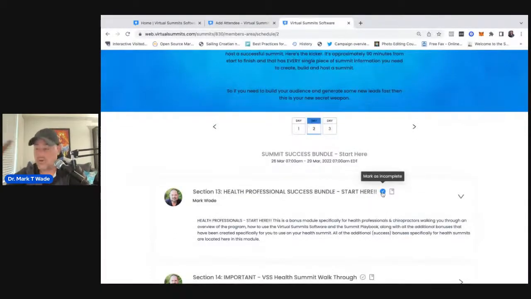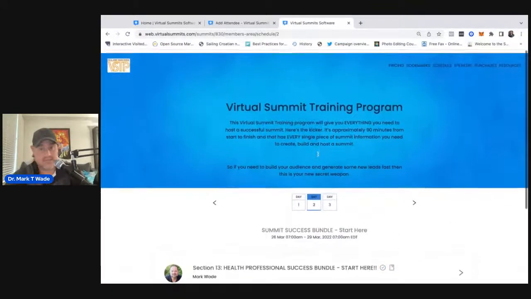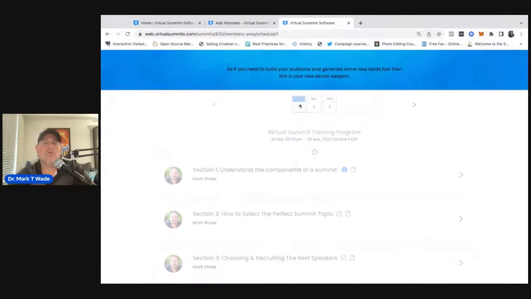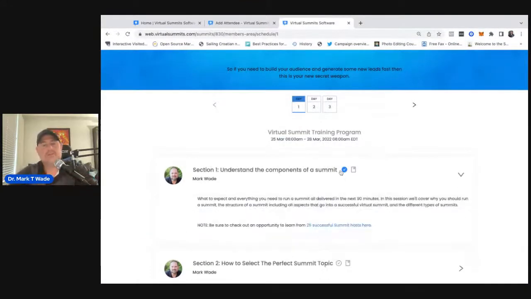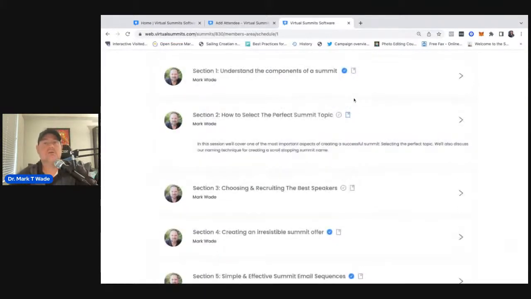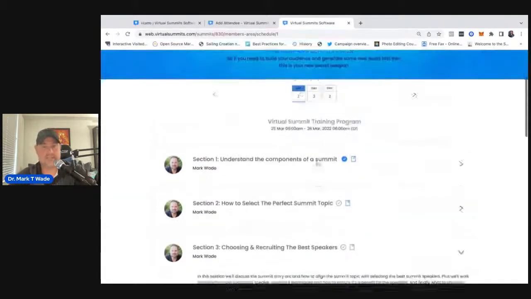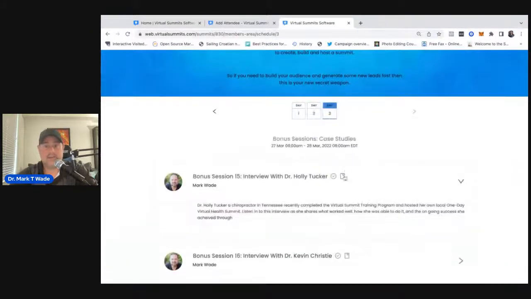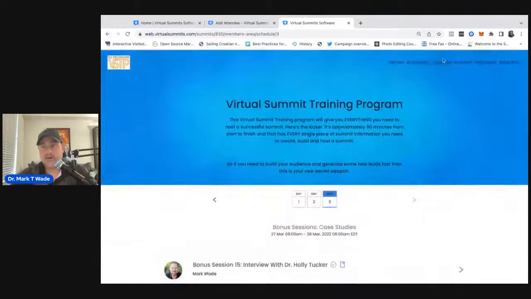Now they can be like, well, I just looked at it, but I want to remember to come back and watch it. They can mark that as incomplete as well. In addition to that, you also have this bookmark. This marks the sessions as complete, the sessions that they've watched, but they can also bookmark a session or sessions by clicking that. And then those are bookmarked and they'll have those available.